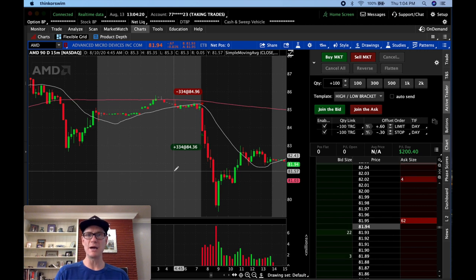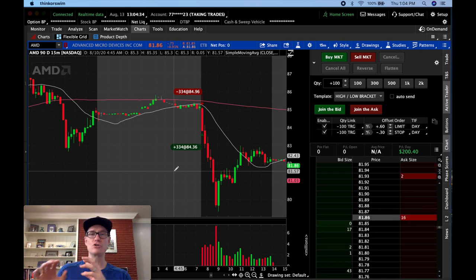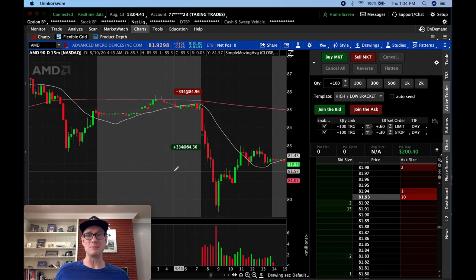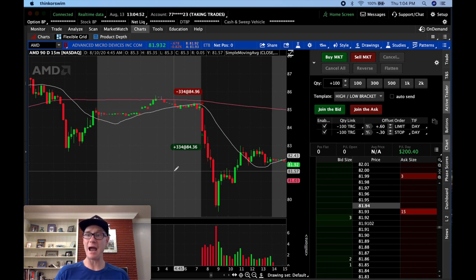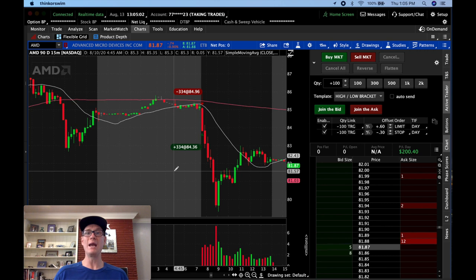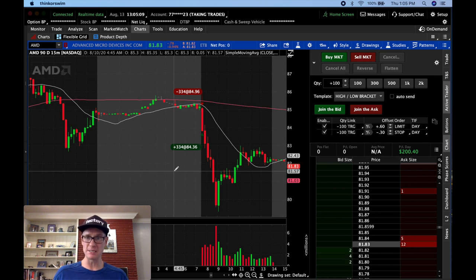Down the road, I'll take you into my TraderView account. If you're not using TraderView — spelled T-R-A-D-E-R-V-U-E — it's a great way to track your trades. You can upload your trades from Thinkorswim and get all your metrics: breakdowns of when you're trading best by time of day, which stock has been most profitable, or even what day of the week is best for you. After I rack up more trades, I'll show you exactly how two steps forward and one step back is extremely profitable if you can maintain consistency — meaning winning better than 40%.